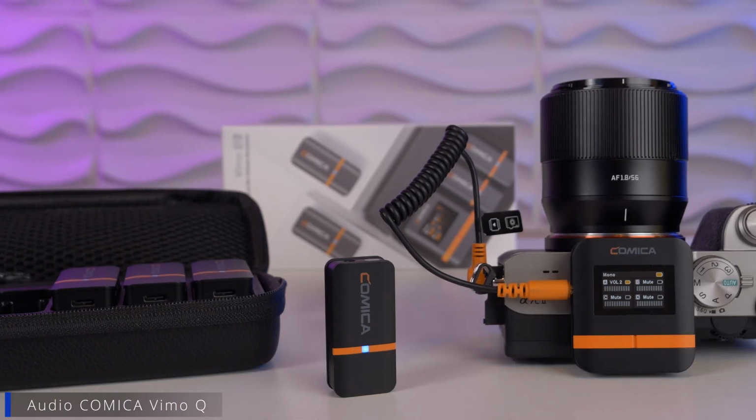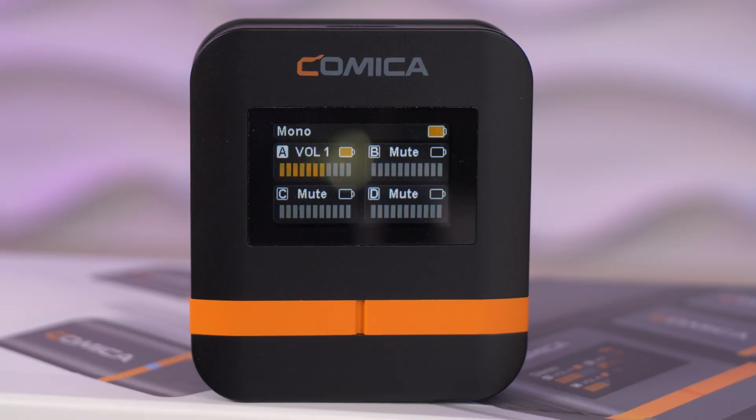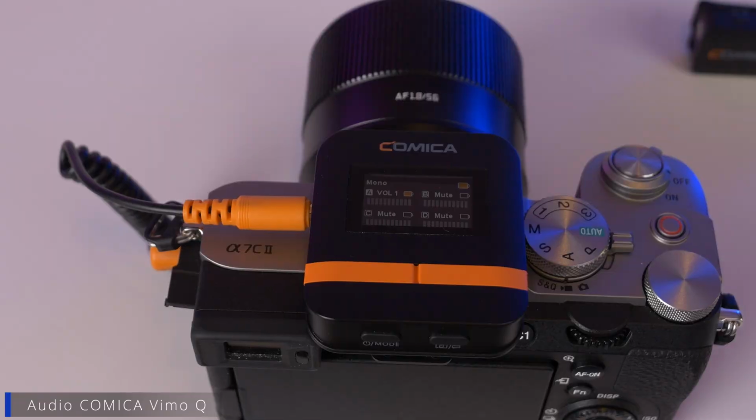The second thing I like is that as soon as you take the receiver and transmitters out of the box, they power up and they connect instantly. And the transmitters that remain in the charging case stay muted. After a short while the display of the receiver dims down a bit, but you can brighten it up again with a short press of either of the 2 buttons.